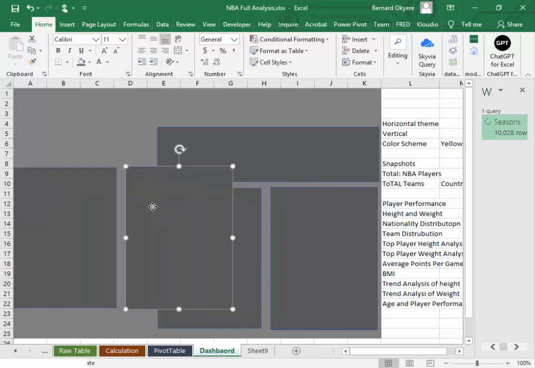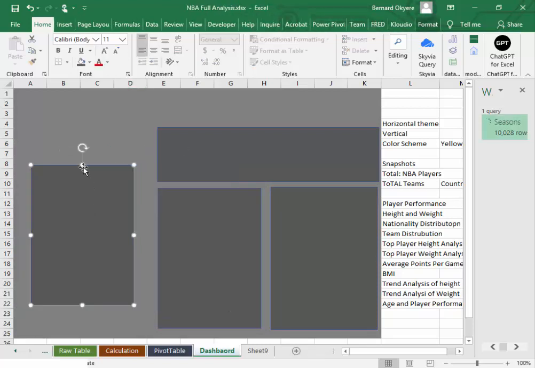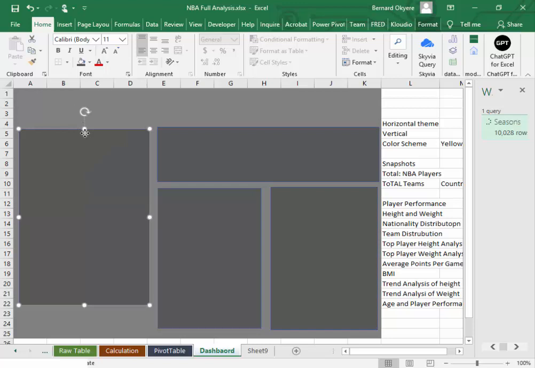I hold down the control key to duplicate it. So I'll put some graphs here too. And you see, this design has been there for ages. There's a science to layout, a science to arranging things.